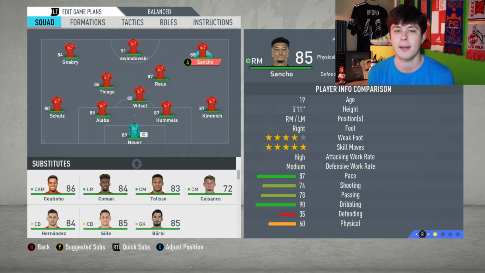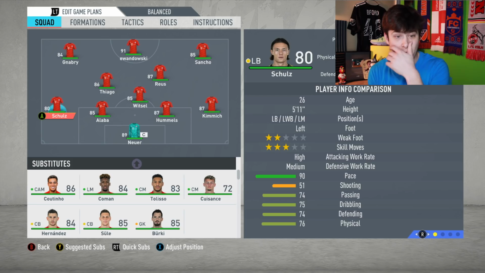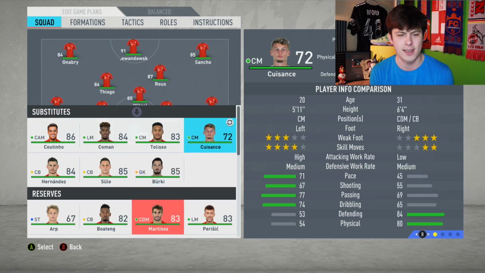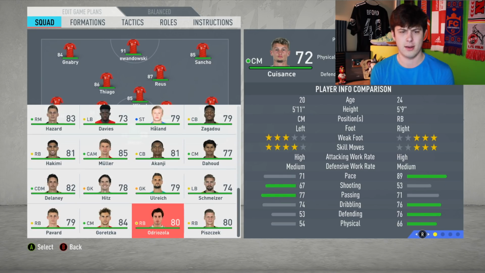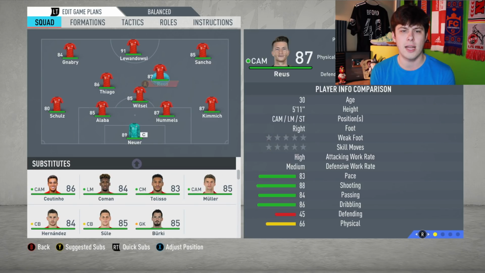Attack includes the likes of Sancho from Dortmund. We also have Reus from Dortmund. Who are other Dortmund players? Hummels is 3, Witsel is 4, and Schulz is going to be 5. And the rest is as follows. So I'm excited about this. Really good bench as well. Let's take this 72 rated player off the bench for, I guess, Thomas Muller. And there you have it for Der Klassiker.